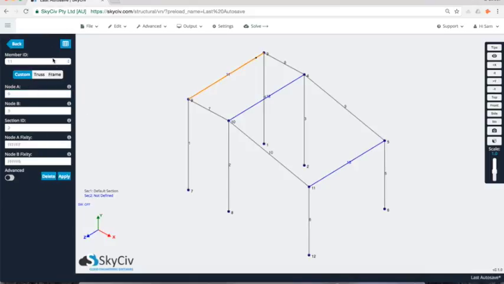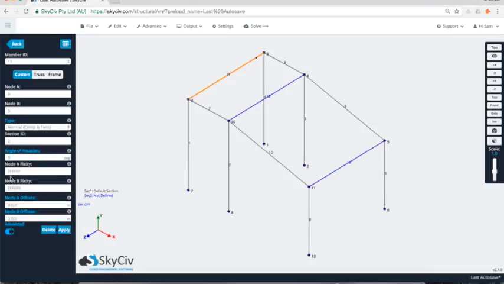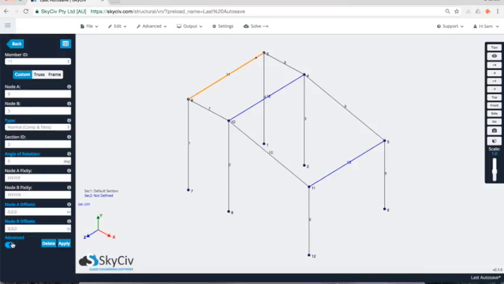I've also got some great advanced options, and what we like to do here at SkyCiv is really make our interface very simple and very clean to use. So we hide a lot of these settings, knowing that maybe not the majority of members will need to use them, but if I want to use these, I can just simply toggle the advanced option open and see I have more options available to use. So I can change the type. For instance, if I'm going to add a cable, I'll change this drop down to cable. And I can also angle rotate my member, and I can also offset my member.